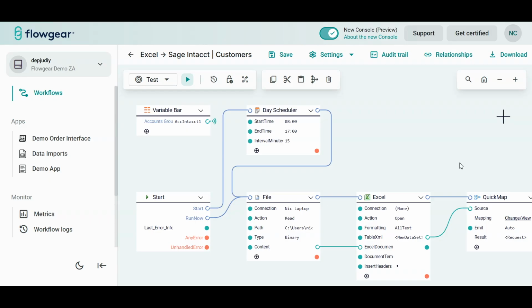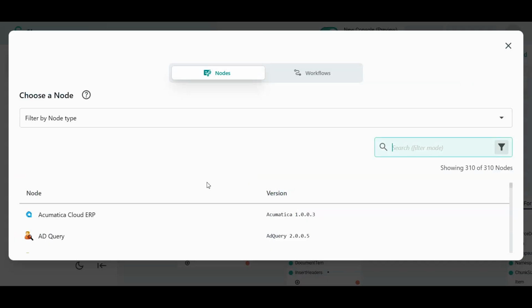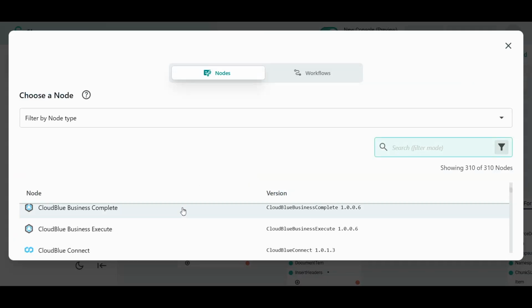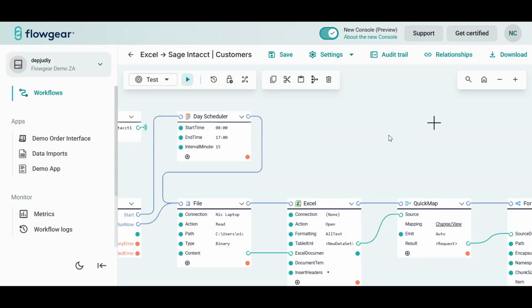I hope that this has given you some insight as to how you would begin solving an integration problem like this using Flowgear. Of course, as I've said, this is not a production-ready workflow. Although we've explored some of the concepts that would be used in a production-ready workflow, there's still a lot to look at. There are concepts such as reducing deltas, which is to return records that have been changed since the last time it saw it, and a number of other complex systems that you can plug into your workflow using the rest of the nodes that you can find within Flowgear. Ultimately, through all of the nodes that we expose, Flowgear is equipping you to build an integration automation to whatever level of complexity you require.